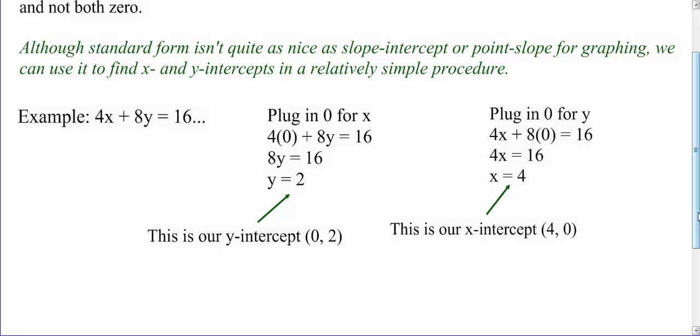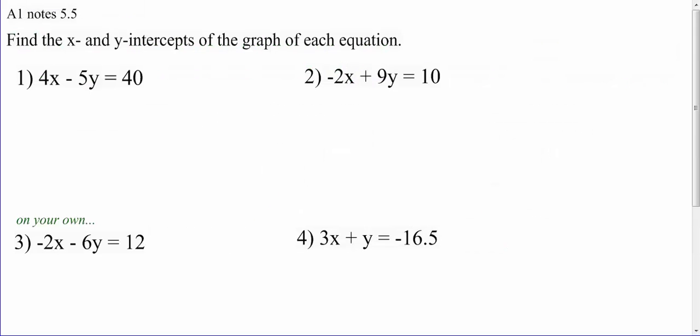Essentially what we do is we find our two intercepts. If you plug in 0 for x, that means you're finding the y-intercept. You get 8y equal to 16, and then y would equal 2. If you plug in 0 for y, that gives you your x-intercept at 4, 0. The nice thing about this is we know it's a line. We have 2 points. All we have to do is graph those 2 points and connect them, and you have a line. We'll take a look at that process more in depth, but we'll start with something more basic, just simply finding the intercepts.